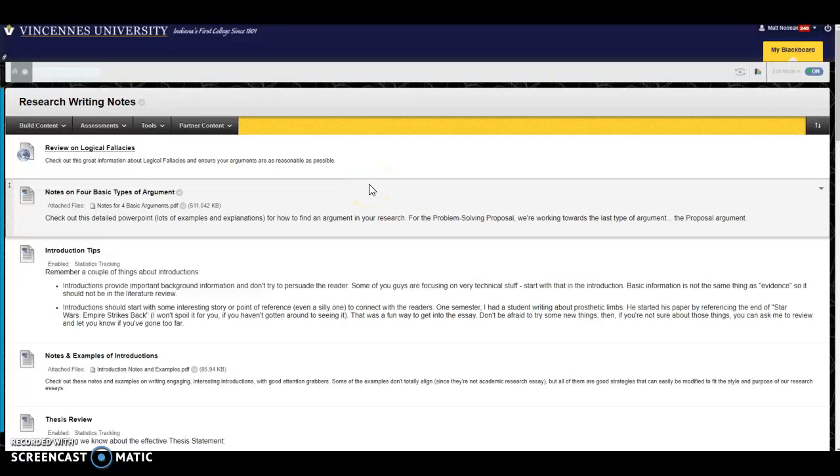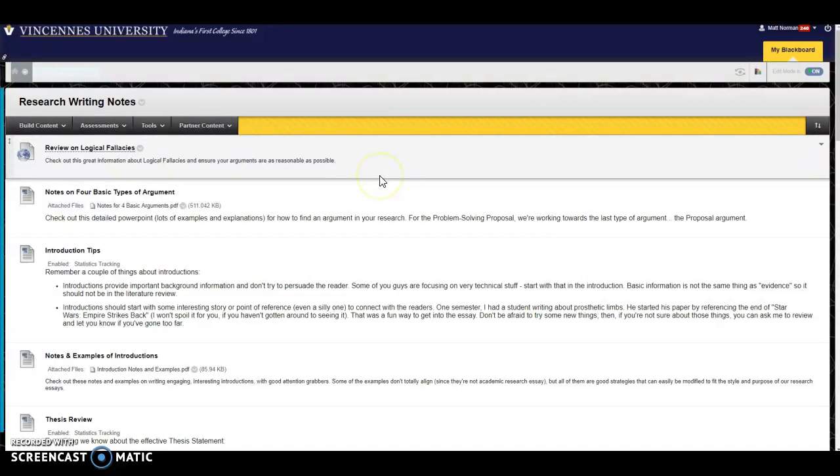Hey guys, today I just wanted to take a look at a sample essay that was submitted a couple of semesters ago. I've mentioned it in class, but I wanted to take a little bit of time to go through it piece by piece, so that if you have any questions about how to write your problem-solving proposal essay, you could follow this example and do a really, really good job. As I mentioned in class, it earned a 150 out of 150, so obviously you can't really get much better than that. At least not for this assignment.